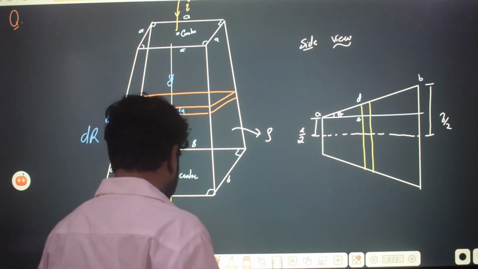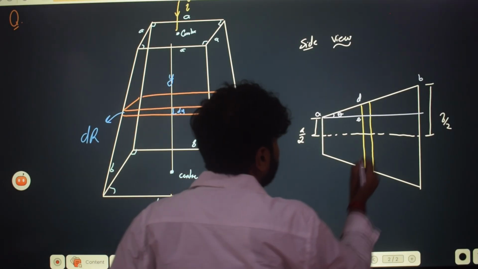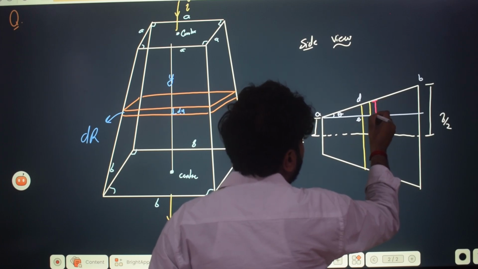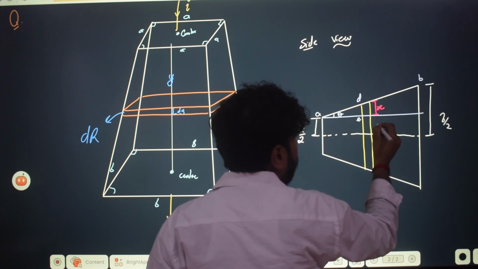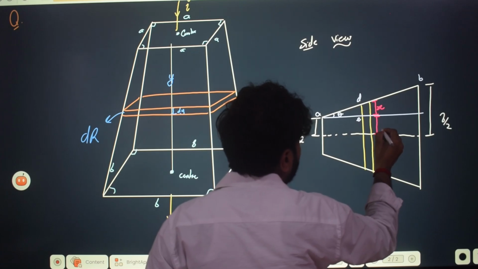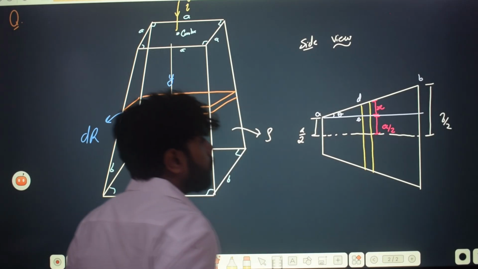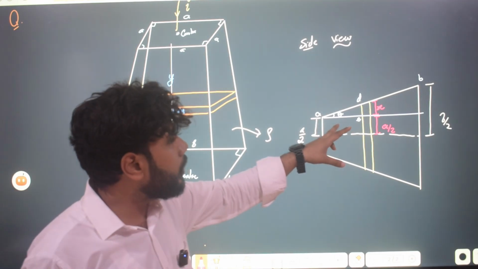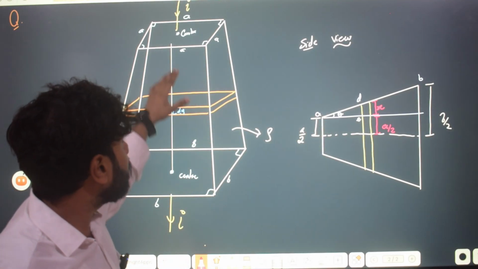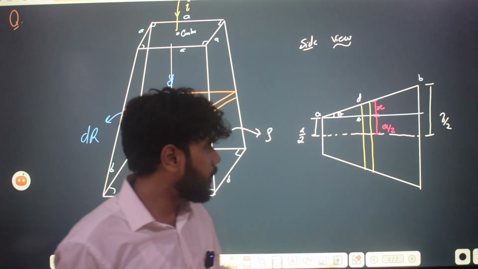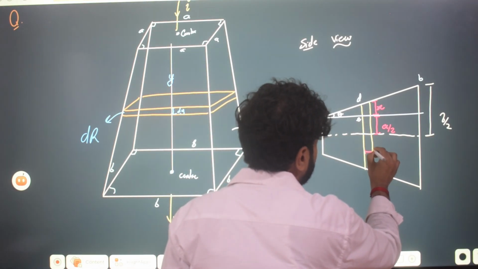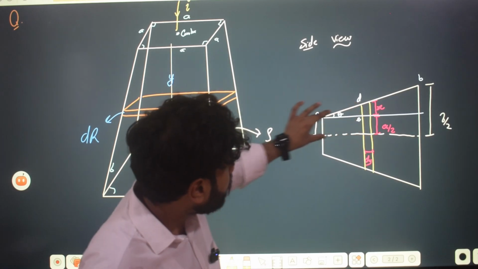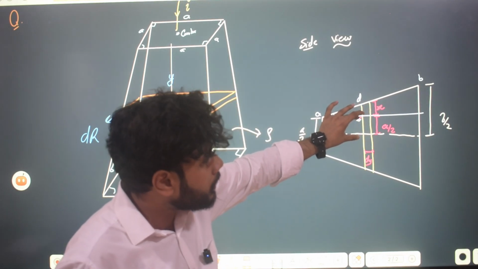So, okay. Let's say this distance is x, right? So this distance is again going to be a by 2. I think it is obvious to understand, right? If you want, you can switch the values. You can take this as x and this as y, but there is no impact on that. And this distance is dy. Understood why I said a by 2? Because this is just a parallel line, so this line must be the same.